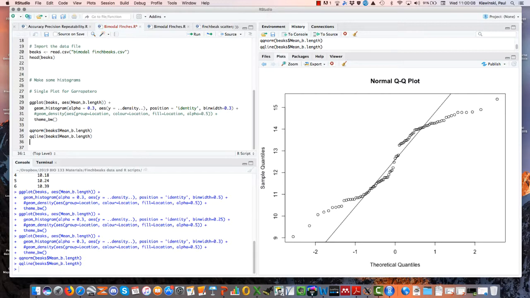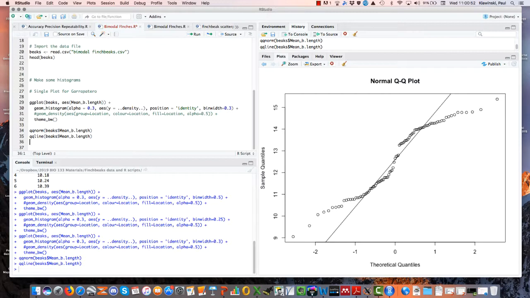And then as you get out to the tail, you get more once again, as you get to that second peak. And then when you get out to the edge of the distribution, you're gathering fewer because you've already gathered up all of the observations. So a normal distribution would be right along this line. A bimodal distribution has this S-shape, where early at the left side of the bimodal graph, you're gathering more density than you would expect if it was normal. In the middle, you're gathering less than you would expect, and on the other end, you're gathering more than you would expect. So this is what a QQ plot does for you, and you see that these look similar to the QQ plots that are in the Hendry et al. paper.